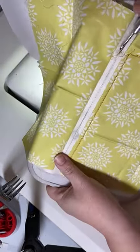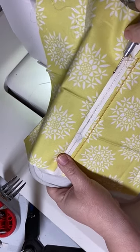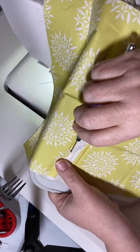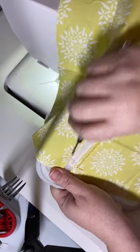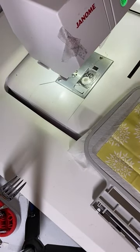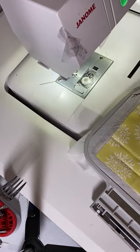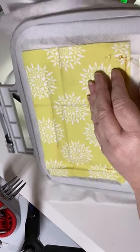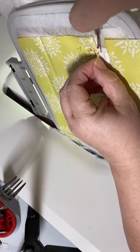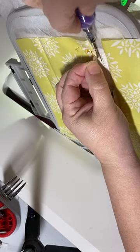So I'm going to get it inside there so I can see the blade, and then just slice it down here. Either the ball up or the ball down, it doesn't really matter on this side. When you're ripping out seams, you should have your ball down, but in this case, we're just tearing the material. And I'm doing the same thing over here. I just cut across. Sometimes getting this side started is a little hard and you might have to use your scissors. But the same thing, you just get that started and then slice it down.